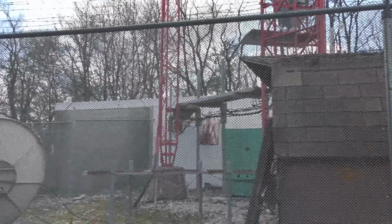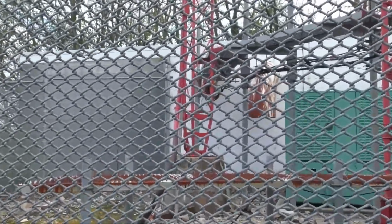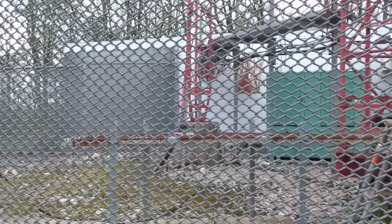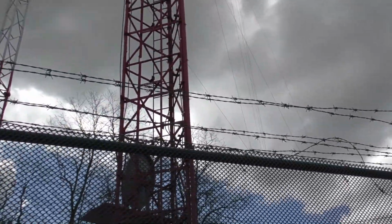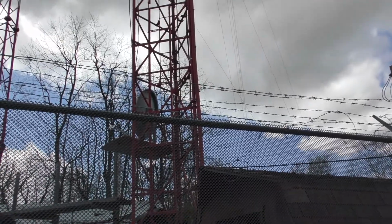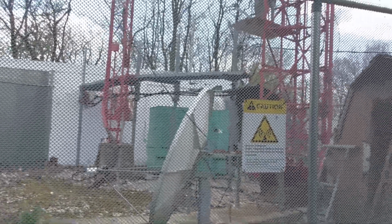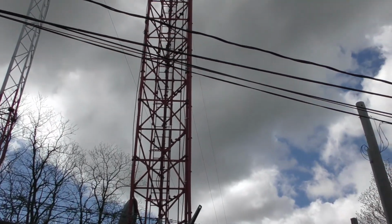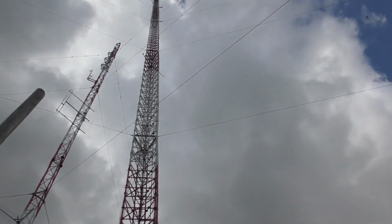Their older tower here looks like it could have been an AM station at one time. I'm not quite sure just by the looks of it. But I could do a whole other video on AM and FM radio stations and the towers and how they operate. I might do that for you, for the geeks out there that want to know about this stuff. They have their own backup generator, their own air conditioning, because the transmitter in there gets hot inside that building. Satellite dishes up here that they use to get their programming by satellite. And then inside there's the ladder I was telling you about, the ladder that goes all the way up to the top.